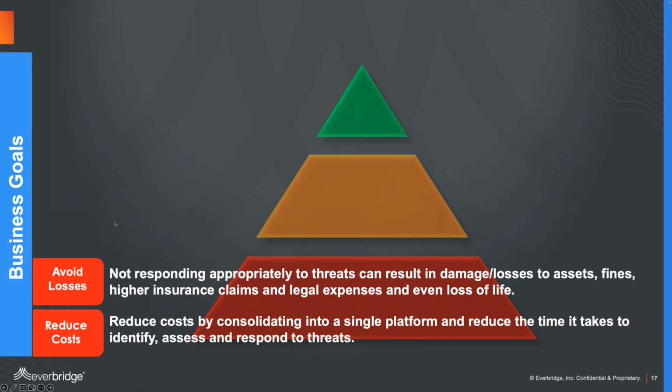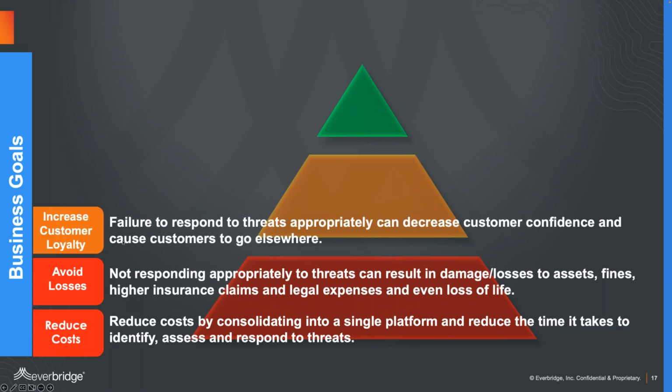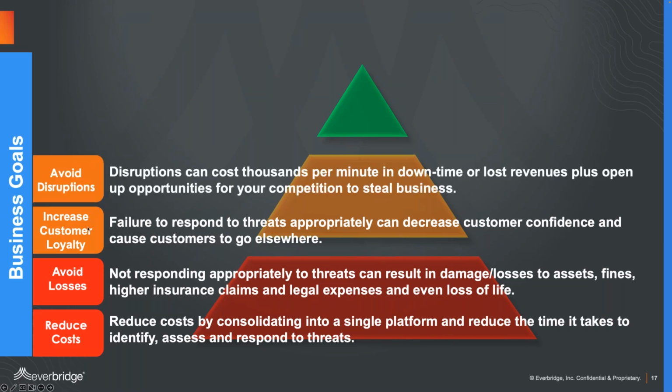So let's avoid those. I can perhaps have an opportunity to increase my customer loyalty, thereby preserving my revenue. If I don't respond to those threats appropriately, customer confidence could cause them to go somewhere else. So it's an opportunity to preserve my revenue. I can avoid other disruptions that can cost thousands of minutes per downtime. If I've got supply chain things that are locked in the Suez Canal during a blockage, right? All of that can cost me money, and I can avoid those disruptions.